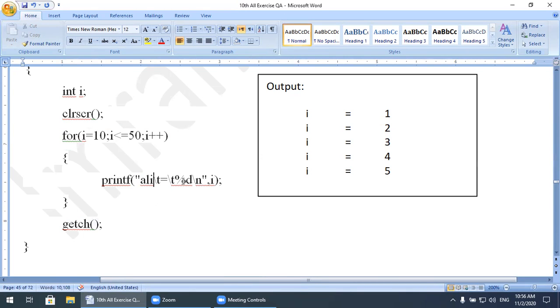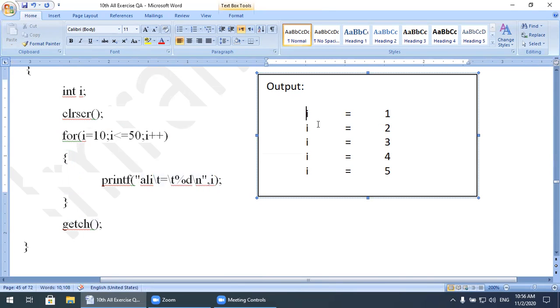Its output should be like this: Ali, then spaces, then Ali again. The first value will be 10, the second value will be 11, the third value, so Ali up to and so on, and its last value should be 50. So 10 to 50 will be displayed.